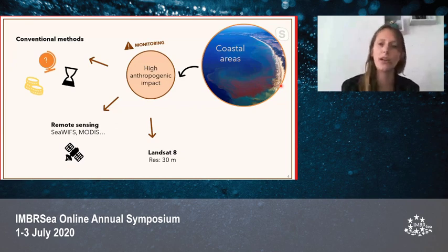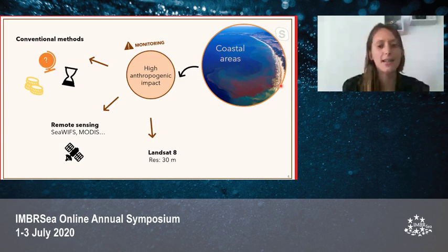So my thesis was based in the coastal areas, and coastal areas are subject to high anthropogenic impact, which makes the monitoring in those areas very important. However, the conventional methods are often time-consuming, geographically incomplete, and expensive. That's why in the last years, researchers try to focus on other techniques, such as remote sensing.